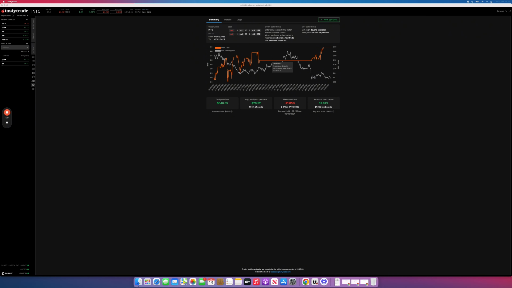As you can see here, there was this period where it's just a straight horizontal line. That's because the VIX was below our entry threshold. In other words, IV wasn't high enough for us to actually take a position, so we didn't. Now, just take the VIX thing with a pinch of salt, because like I said, we wouldn't be looking at the VIX. This is just to kind of emulate or simulate a high IV environment. So in actual reality, we would be using IV rank, and I'm going to show you exactly how to do it. But the purpose of showing you this back test is that the strategy works.